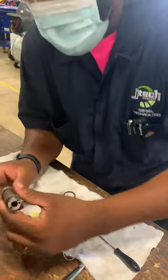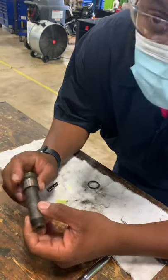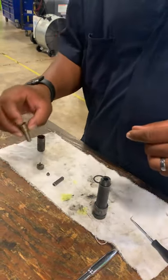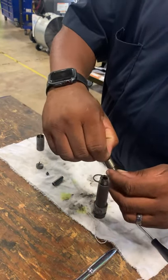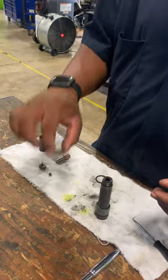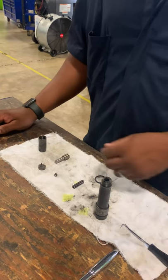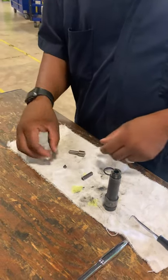What you want to inspect is any worn parts. This is all worn from people using the vices. So theoretically, I would replace this. This is the body. This is the cap. This is the pintle. And then you got the spray needle inside of the pintle. You got your spring. You got your anvil. Inspection — make sure everything is good to go, there's no damage to it, no gouges, and everything is in working order.